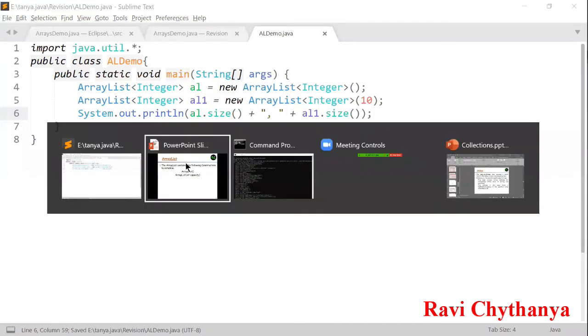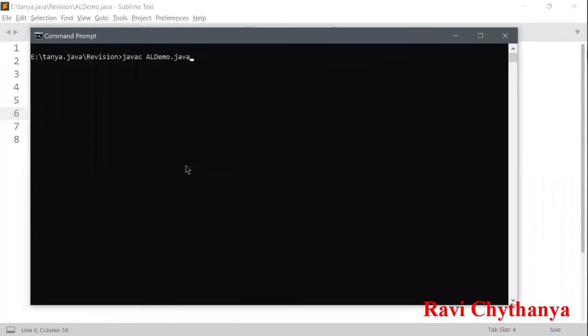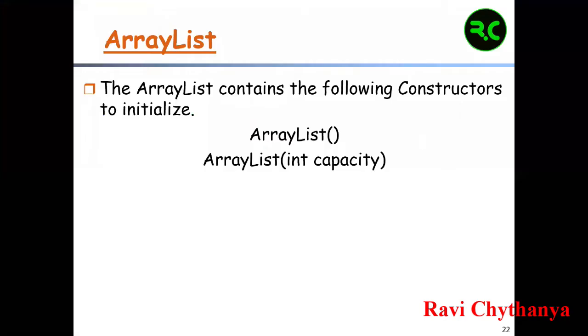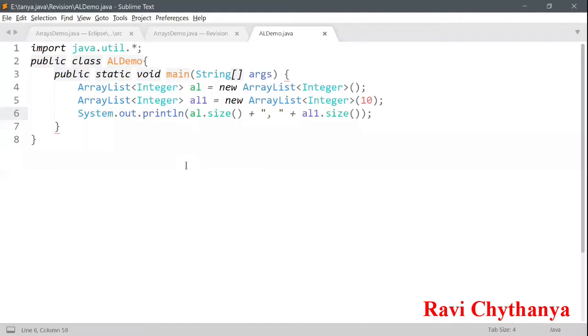Let us check it out by executing this one: javac ALDemo.java. I don't have any errors here. The output is 0,0. But I mentioned that the initial capacity is 4 or 8, and the capacity I gave here is 10, yet the size is 0.